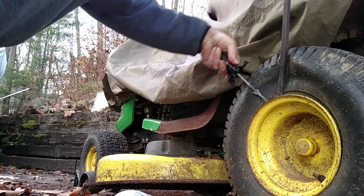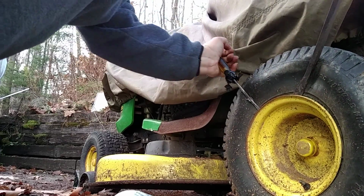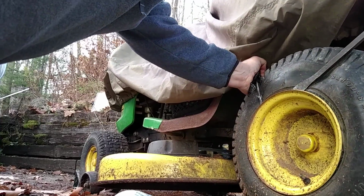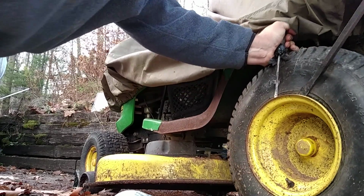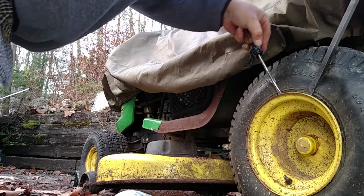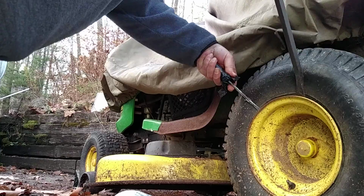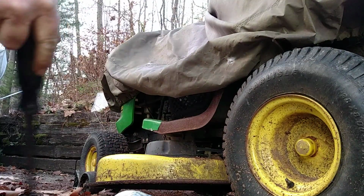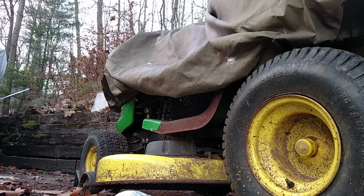A little bit more left. Come on. What you want is for this to get over the hump. I think I'm going to pull the plug there and make sure that it's all out. I've got a plug puller. You unscrew it and make sure all the air is out. It could be that's what's giving me such trouble.